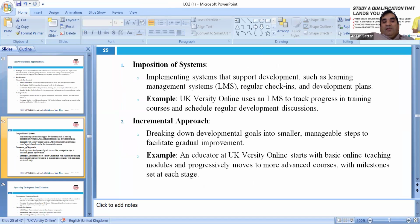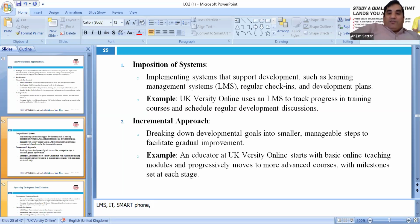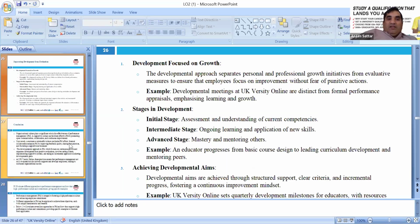Okay, improving system. In system, we are using LMS system. We can think about IT system. Even at our individual level, think about, we have a smartphone, but we need to think about how we can use it to manage our activity from a learning perspective or prioritize the task. You have to think about the way we can improve it. Incremental approach, continuous learning. Really, we can learn, it never stops. One of the great scholars said, either you're 80 or 20, when you stop learning, you become old. Otherwise, you're not old. So we can carry on learning and improving things.